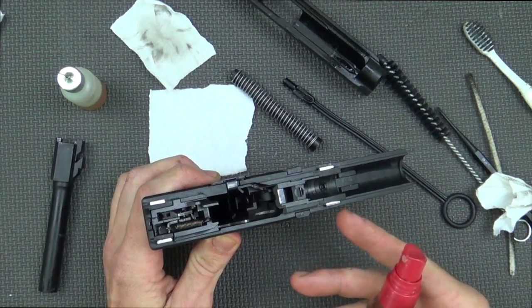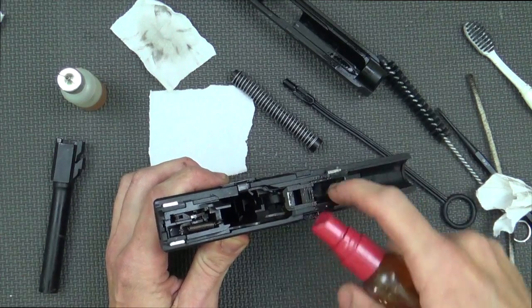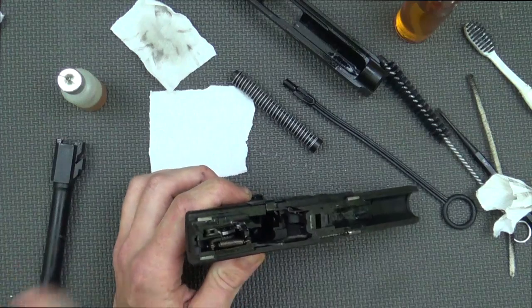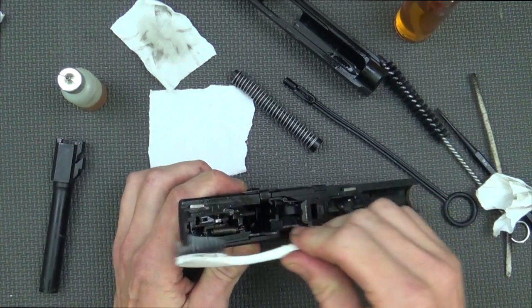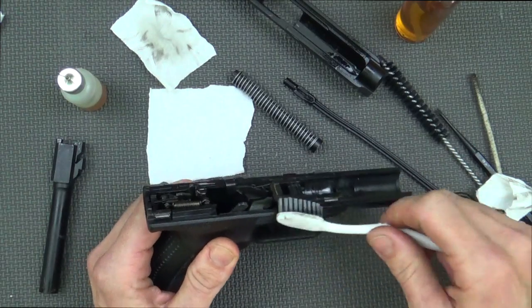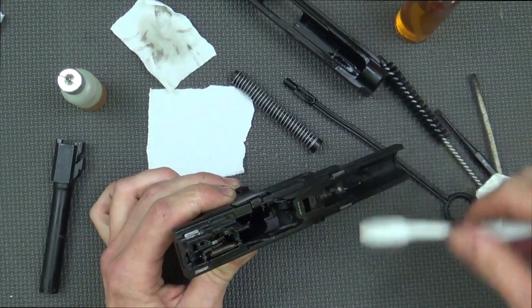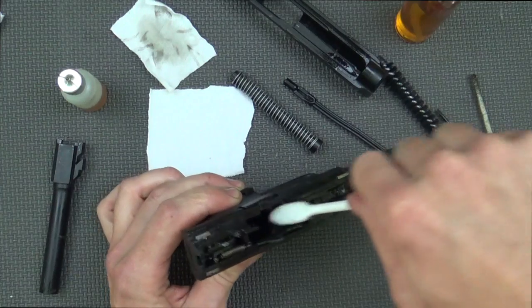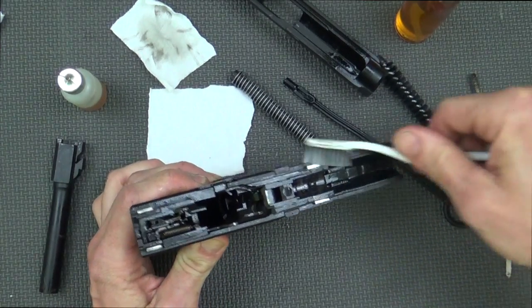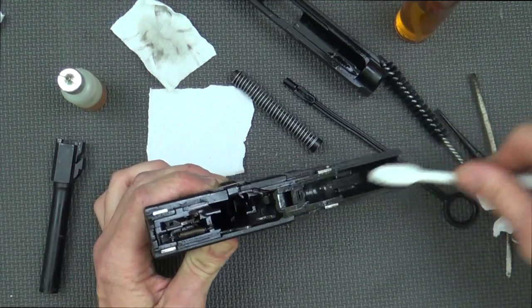The process is very similar here on the frame. Just spray it in the front here on the dust cover, and on the back in the trigger assembly back there. And there's my brush. We're just going to brush around. The areas you want to focus on here are up underneath the rails, because that tends to be where there's going to be a lot of carbon, as well as sort of right in here. Just brush it all around, doing the same thing, loosening that carbon up.